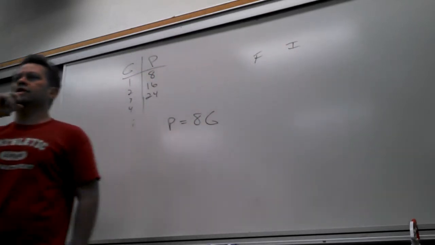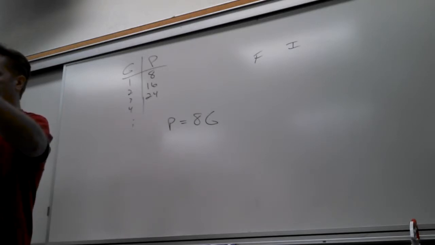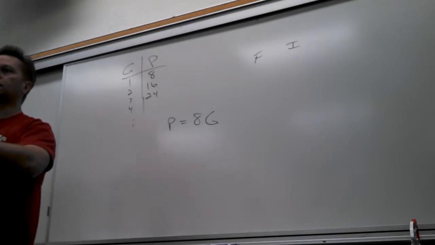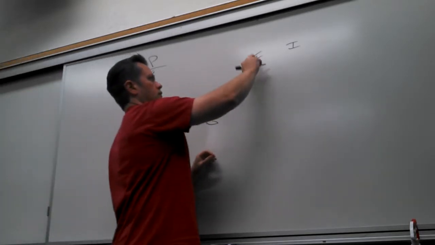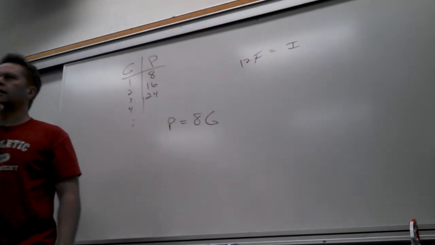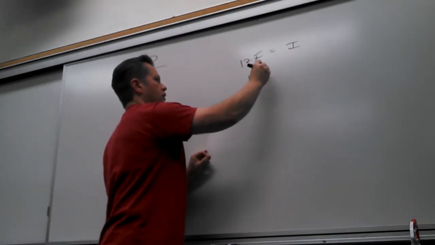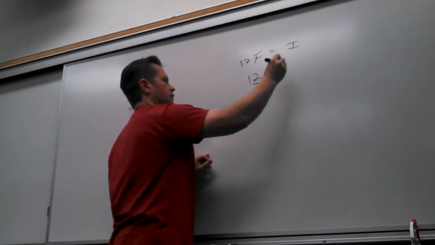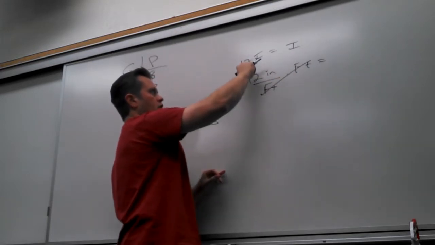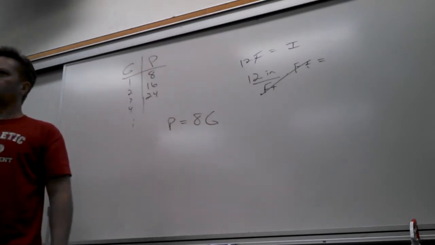How would I set up an equation for feet and inches? If I have 3 feet of something, how many inches of that is there? 36. So whatever the feet is, what do I do to it to make it become inches? Yeah, there's the equation, right? Now, this doesn't say there's 12 feet in every inch. This says there's 12 inches in every foot times feet. What happens to the feet? So that's why 12 times feet is inches, because the feet would cancel. So that's why your brain would think backwards.